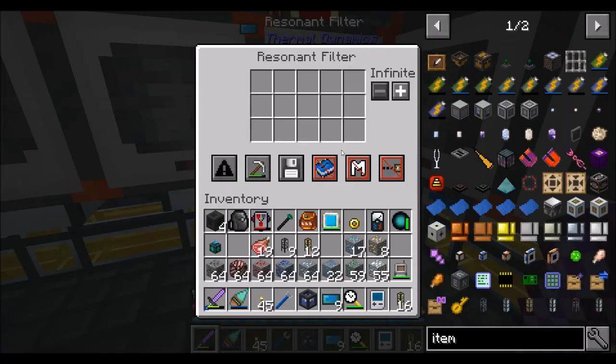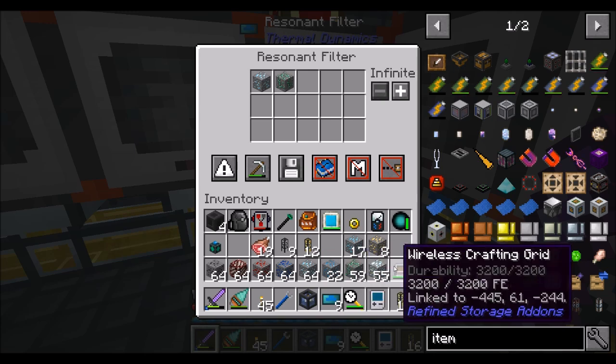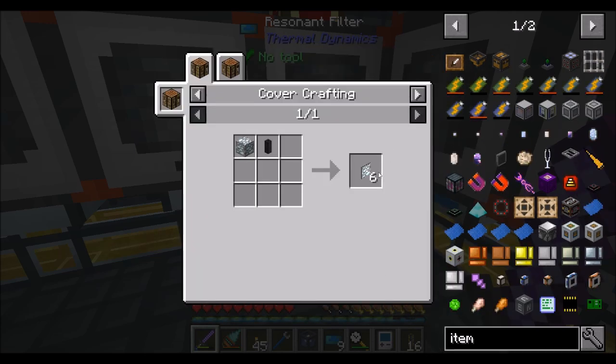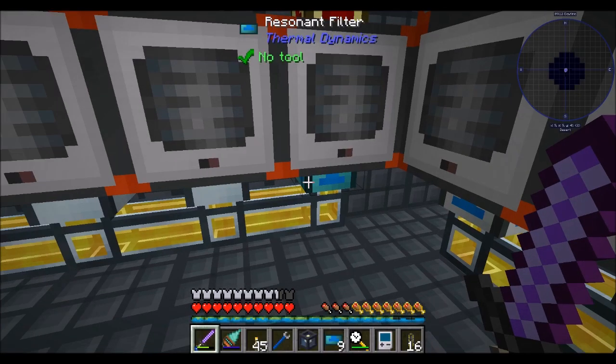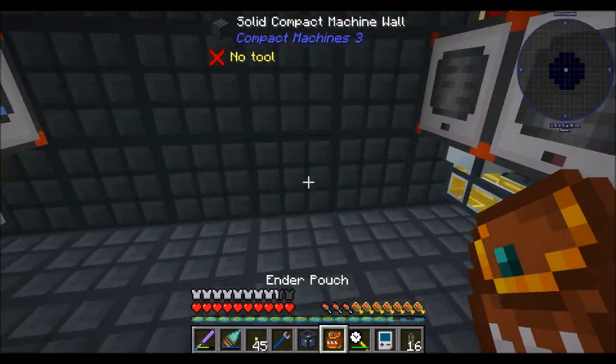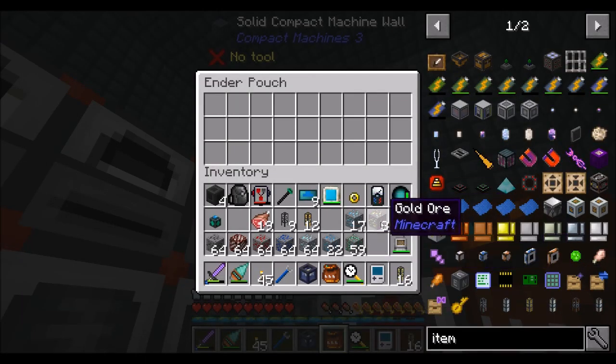For example, whitelisting, we will do diamond ore and emerald ore, and dimensional shards don't seem to have a thing that we can do anything with. So maybe dimensional shard ore won't even be in this list. So I'm going to... See you later, dimensional shard ore.